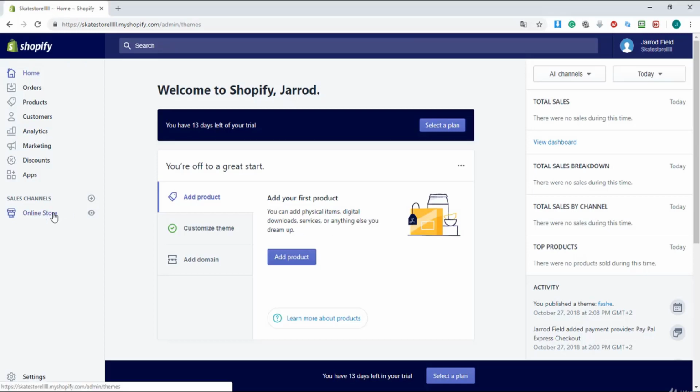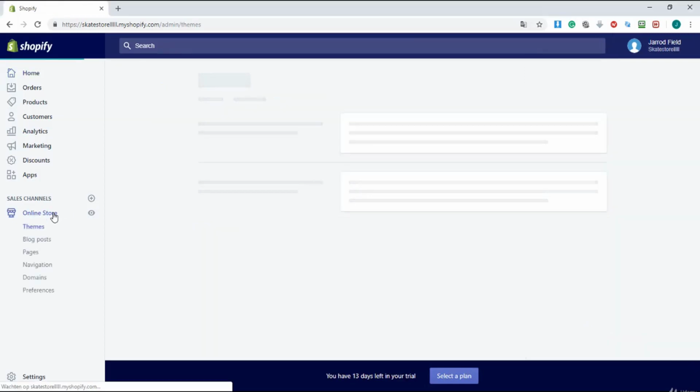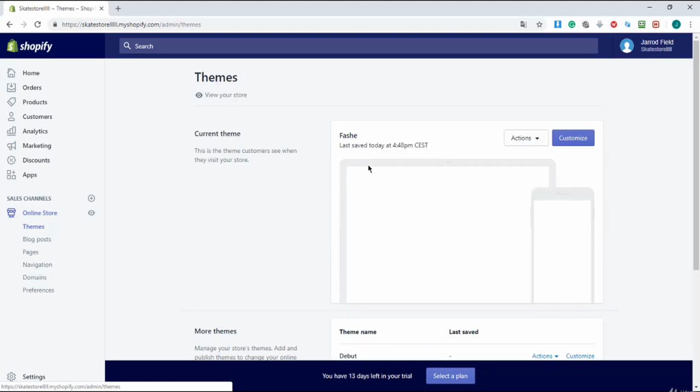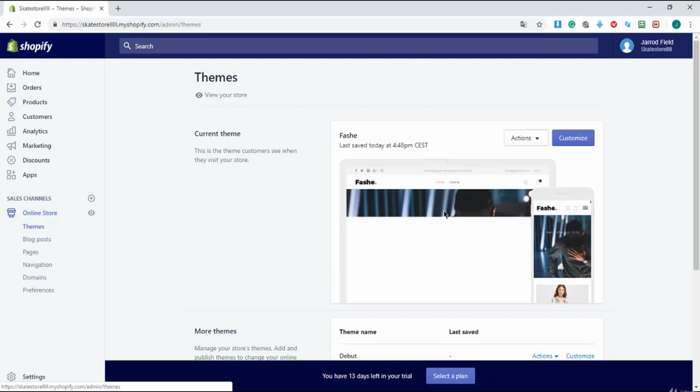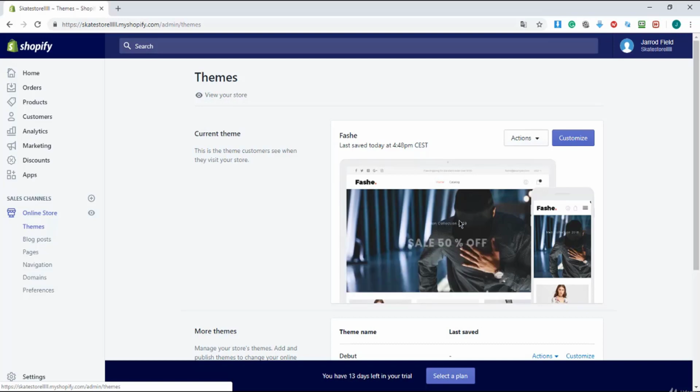Alright, today we are going to use a really basic logo. I will give you the link in the resources in the next lecture. So I'm going to click on online store and we run Team Fesh and we will wait till it's loaded. Okay, it's loaded. I'm going to click on the blue customize button.